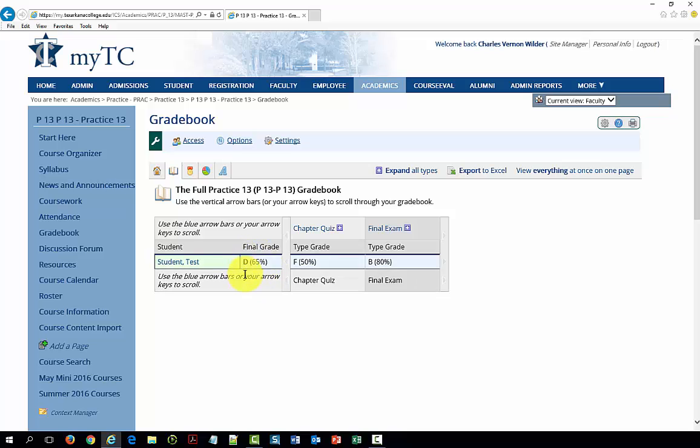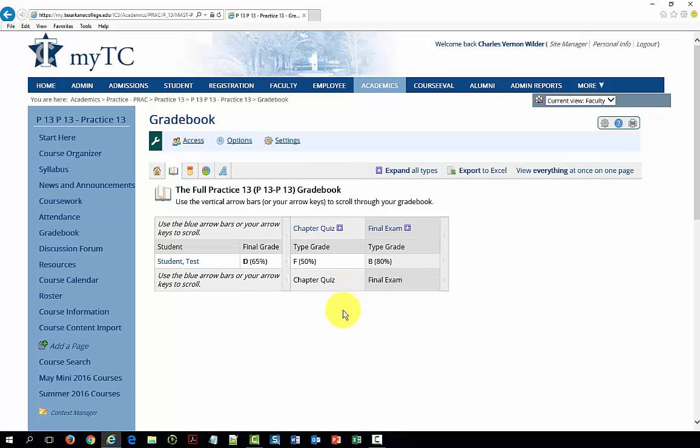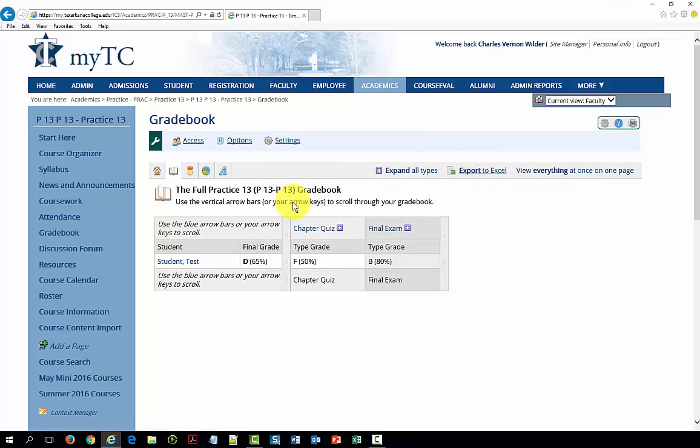And there's my final average, which is a summary. If I have lots of chapter quizzes or whatever, they show up, I just click on the plus sign and it will list all my chapter quizzes out. For each one of your topics, you can do that. If I want to collapse it back, I can do that. And then if I want to export this to Excel and have a paper copy of it, I can export to Excel. I can open it.